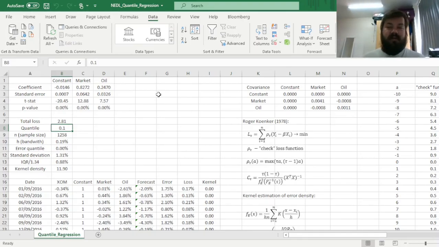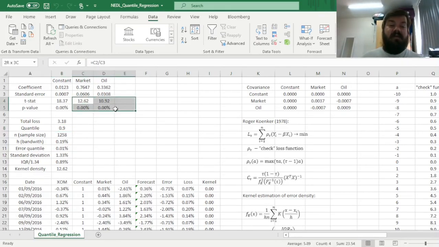Now, let's, just for a proof of concept again, run it for the higher end of the distribution, for the 90th conditional percentile or 0.9th conditional quantile, applying the solver again and waiting for it to converge. And here we see that it's exactly the reverse. Well, coefficients do remain positive and overwhelmingly significant, whereas the constant is now positive and significant, meaning, well, everything goes well. ExxonMobil does have a positive and significant return. And that's all there is for quantile regression estimations in Excel and their applications for stress testing and risk management.